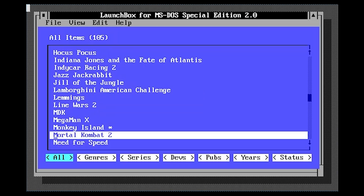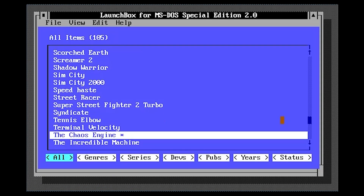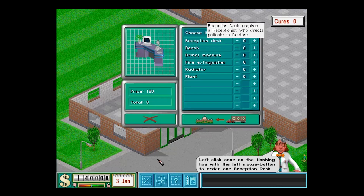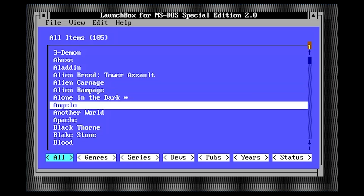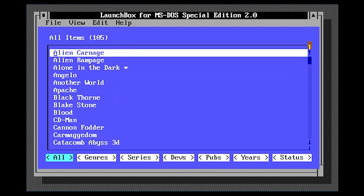Since I made the last video, I found this great PC game compilation by a person called Jojo, which I'll give you a link to below. It's called PC DOS Mini, and it's basically a customised version of FreeDOS that includes over 100 game demos on a super neat little menu system. This is a great way of getting a DOS game collection started, as it lets you figure out what games you're likely to enjoy, and then you can upgrade them to the full versions by downloading them from GOG or Steam or wherever. I'll report back at some point with statistics on how many work and how many don't, as well as some of my favourites.